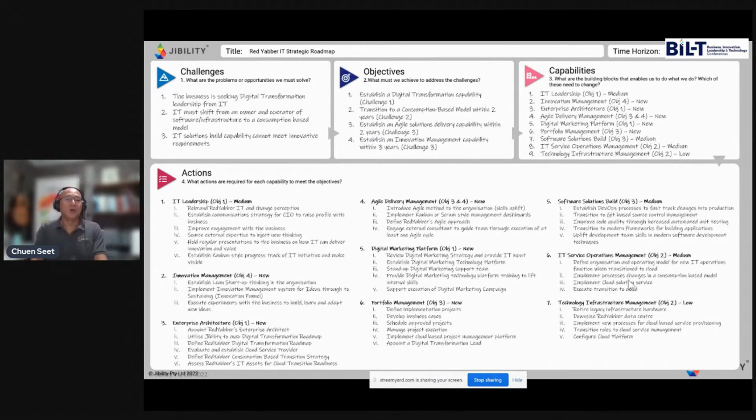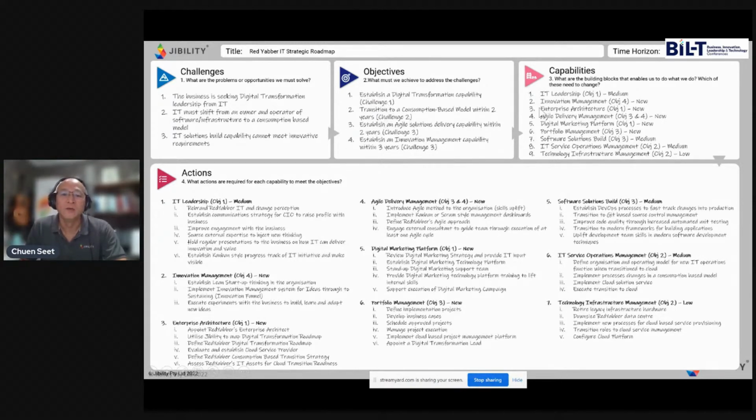And so here they've got challenges, which includes the business seeking digital transformation leadership from IT. Oh, gee, interesting. And we list the objectives here, and you can see how we can provide the linkage between objectives and challenges by simply putting in brackets that this objective is linked to challenge number 1, or that objective is linked to challenge number 2.